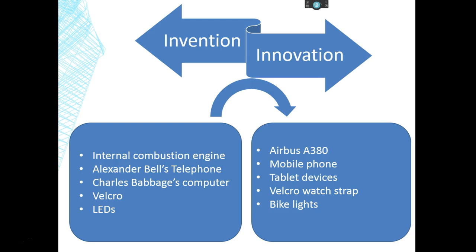That's the important bit. Charles Babbage's computer, he had no idea when he created that we were going to have tablet devices and the mobile technology that would exist today. Absolutely zero idea. But that first invention of the computer has allowed us to have products which we can buy as customers, and therefore they are the innovation.